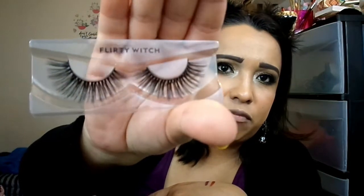By the time I made up my mind and tried to get the Amok one at Ulta, it didn't let me — it sold out within the minute. Ulta was also having problems; you couldn't order off the site, you had to go through the app, and I had to download it first. But these Flirty Witch lashes are so flipping pretty — so full and flirty, perfect name for them.